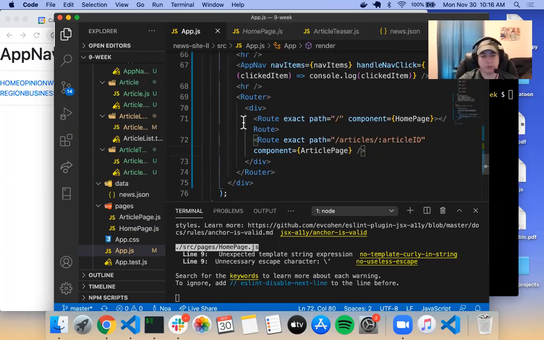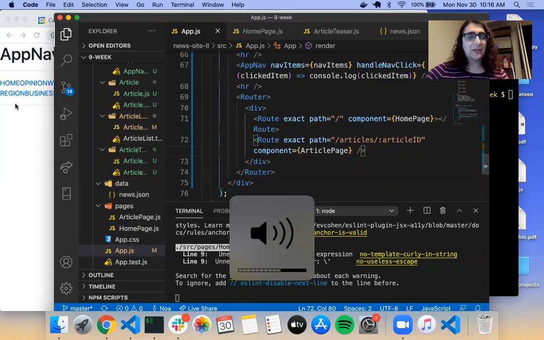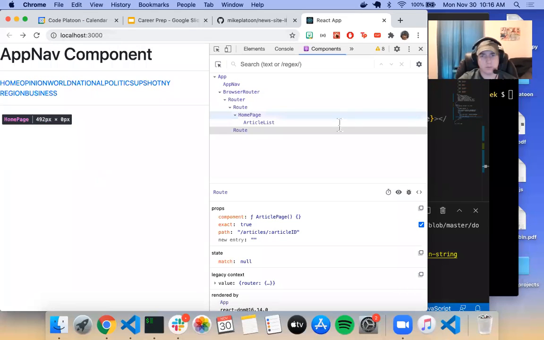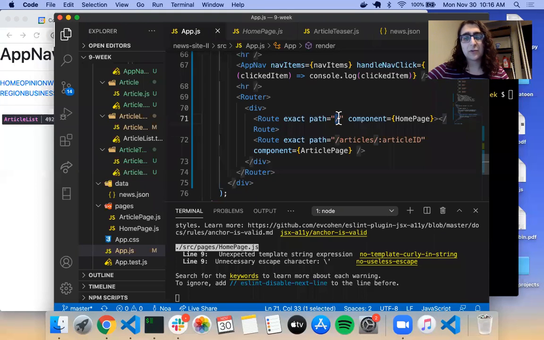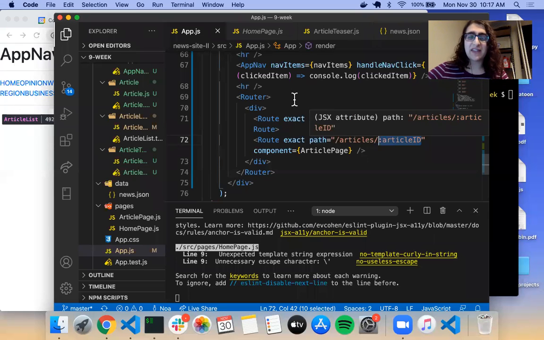I have a quick one. Is this similar to the URLs in Django? It serves a similar purpose, yeah. The React Router is where we determine what our URLs are going to be. So again, this slash here means the home page or the root page. And then we're saying, okay, we're creating an articles page that takes in an article ID. We'll get to pretty soon how that works exactly. So this essentially follows the same purpose as the URLs page in Django.